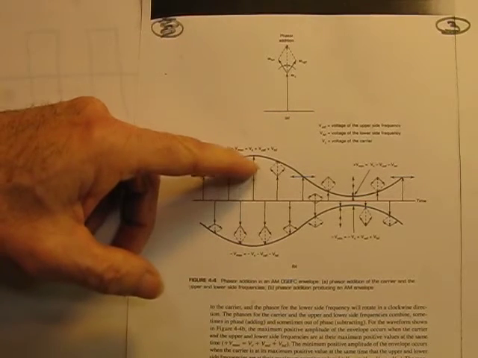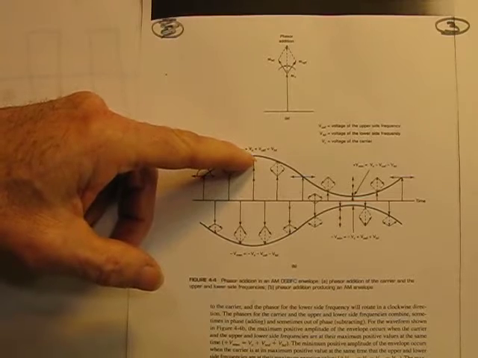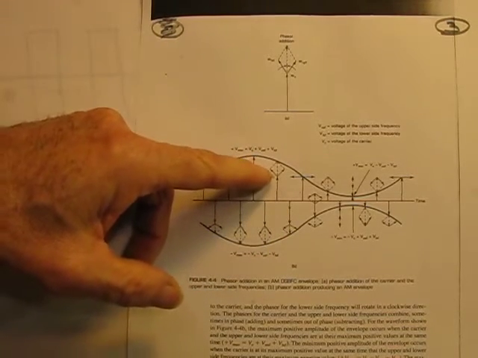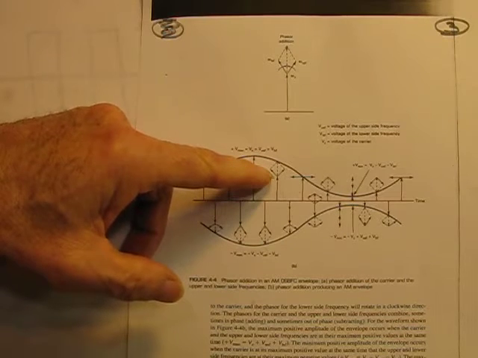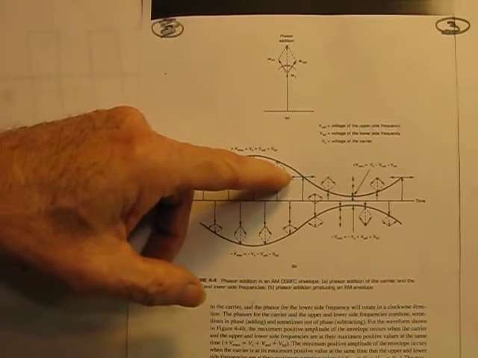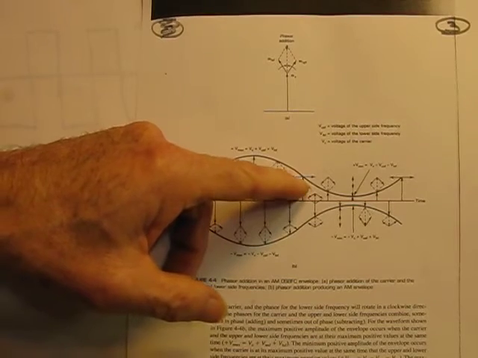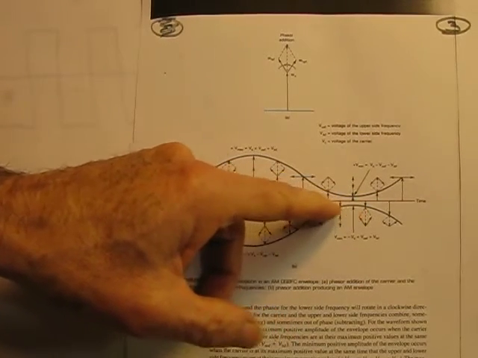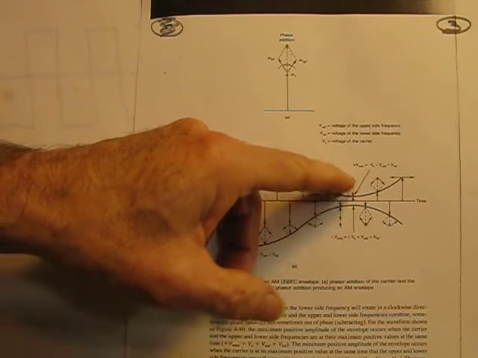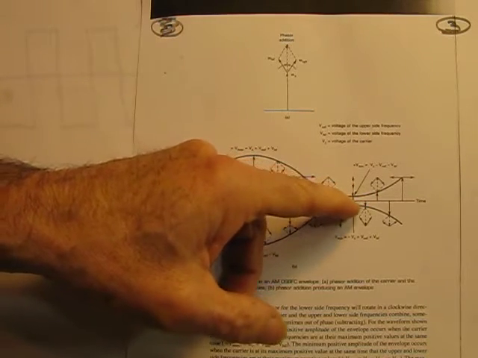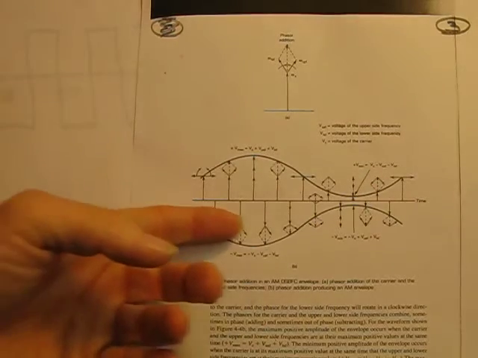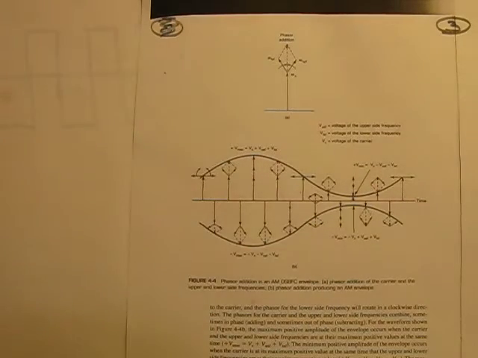Finally, all are added together, all three phasers, where we reach the top of the envelope. Now we're coming down. This is the upper sideband phaser, and the lower sideband phaser. They're equal again and cancel each other out. And then we do the same thing over here, where the sideband phasers subtract from the carrier, and that gives us our modulation, and then the same thing happens at the negative part of zero.